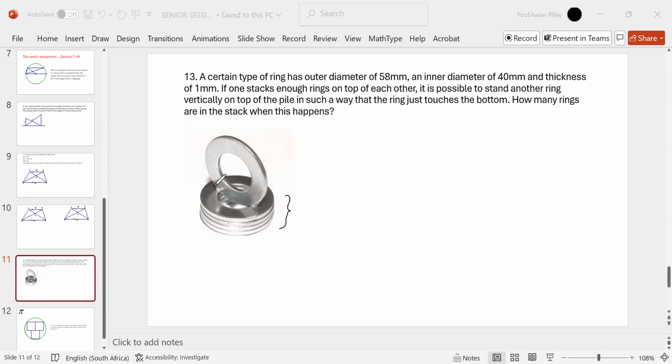And so where does the geometry feature here now? The geometry features here because you see this point here, this thing just touches. This thing will be touching it at a single point here. And even here, you've got a single point where that is touching. And then the bottom of this ring is touching the floor. Okay, touching the floor. So let's see whether we can put this thing into a picture. It requires a certain amount of imagination.